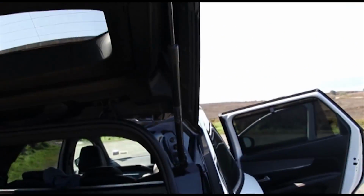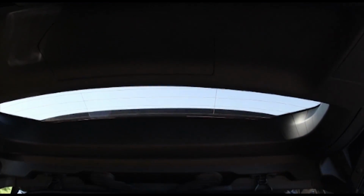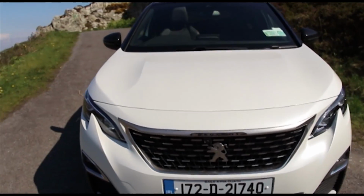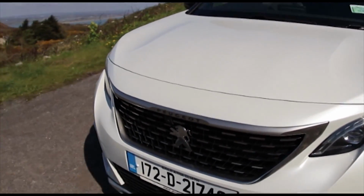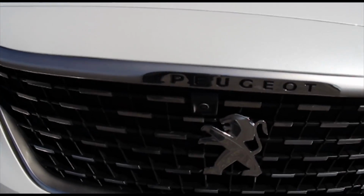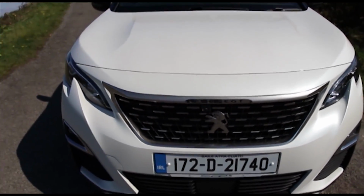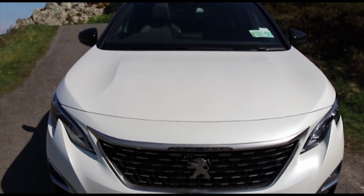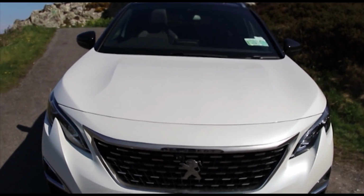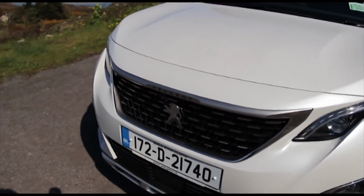All in all, it's a good package. See there, I did it again. I actually went automatically for the 2 holes I can see, because I can't see the proper one, and it's a heavy tailgate. So yeah, it's got a great design aesthetic, and I love the way the front facing camera, just here, is not intrusive to the design whatsoever, whereas there's a couple of other manufacturers, in the Golf, it's this huge big box that really kind of intrudes into the design.